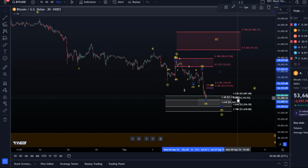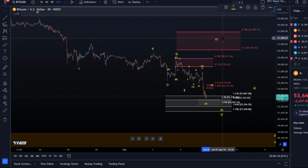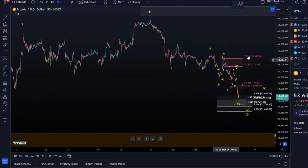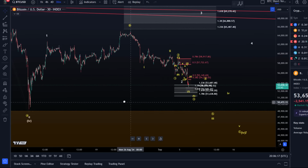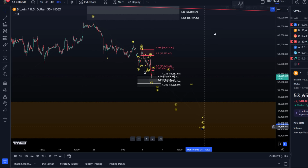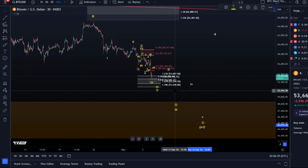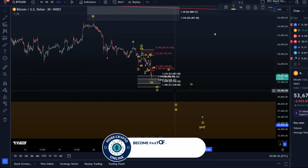What I can take off the chart now is actually this larger wave 2. We don't need that anymore. And a quick reminder that we are watching primarily for the yellow scenario that should take us into the mid 40k region. We seem to be sort of halfway there. Today we had this plunge and Bitcoin really dipped into the main element of a third wave decline. And this is what I highlighted in the last videos, that if the third wave really kicks off, we see rapid downside movements, and I don't think it's finished yet. Should still have a bit more downside.